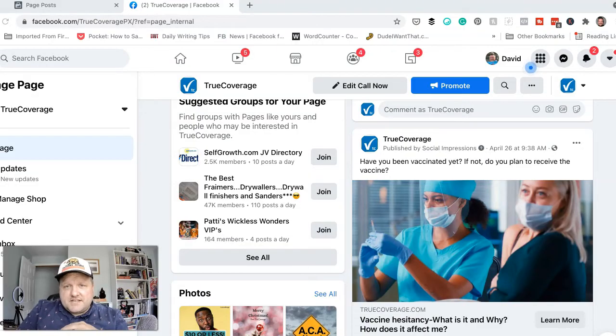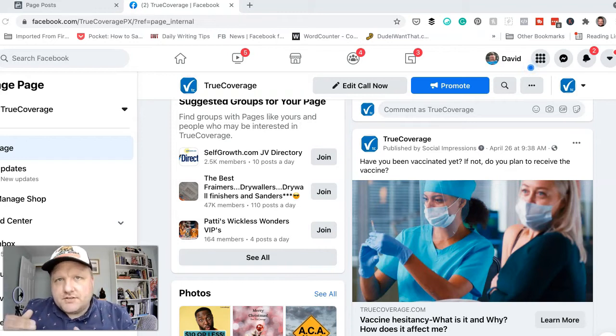Here's how you find that Facebook post ID the next time you want to turn one of your Facebook posts into an ad. So here we are on one of my clients' Facebook pages, and what we want to find is that Facebook post ID to make it really easy for you to be able to go ahead and boost that post from within Business Manager or from within Ad Manager.